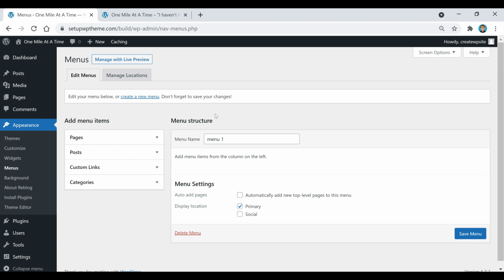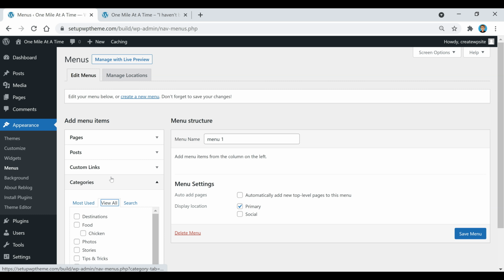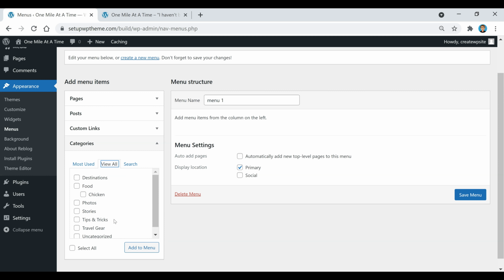That's just going to make sure that it shows up here at the top of your site right here. Now we're going to go over here to where it says add menu items, and we're going to either add pages, posts, custom links, or categories to our menu. Now this all depends on what you guys want to show up in your menu, but like I said earlier about the categories, that's actually what I'm going to add here first. And if you look down here, you're not going to see any of the categories that we created, but if you go to view all, you'll see all the different categories that we did create. And now I'm just going to go and select the ones that I want to show up in the menu.